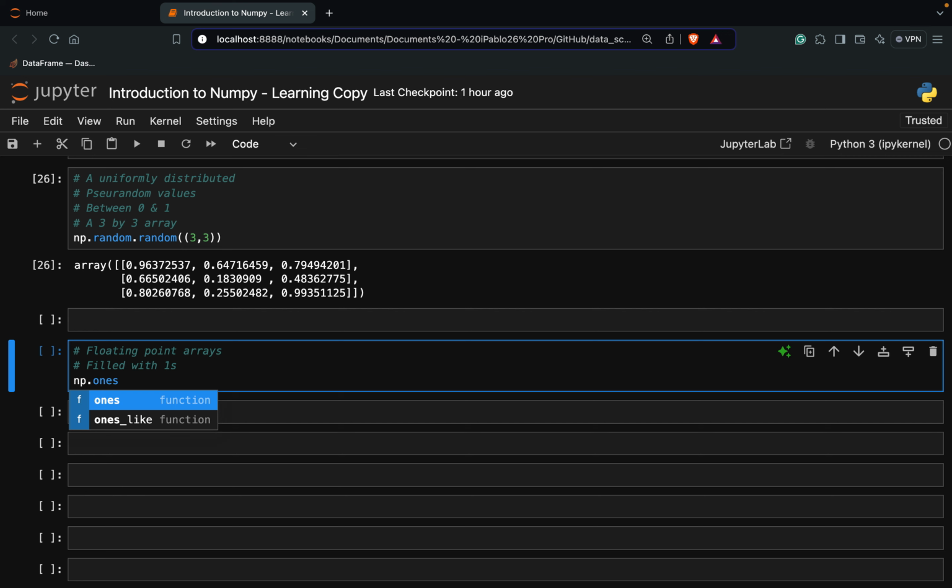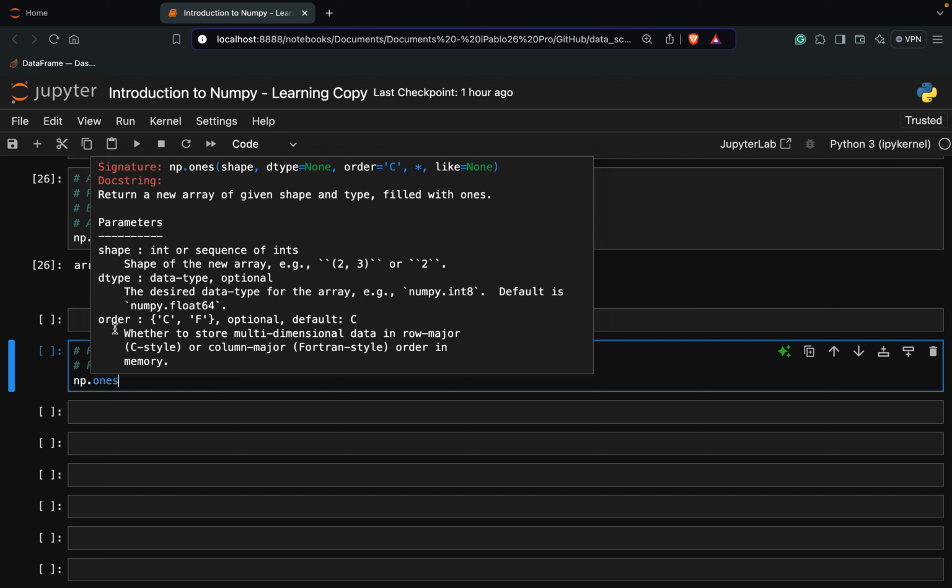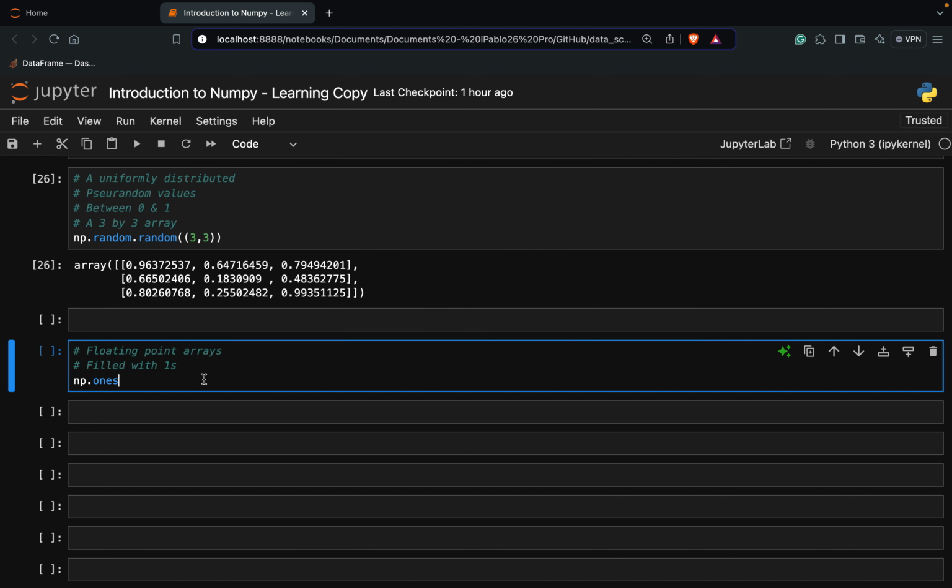np.ones. Again, look at that, right? And if I use my shift and tab button, it's going to say it returns a new array of a given shape and type filled with 1. So you see that given shape and type. So the expectation here is I'm going to have a given shape, right? So here I put my first bracket, which basically indicates that I have the method.